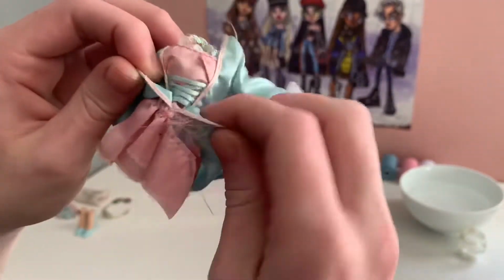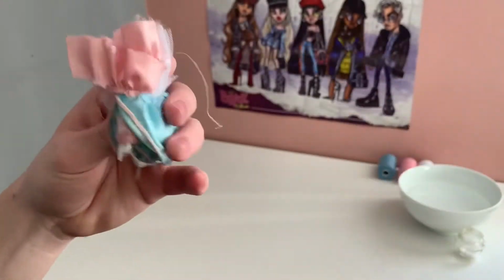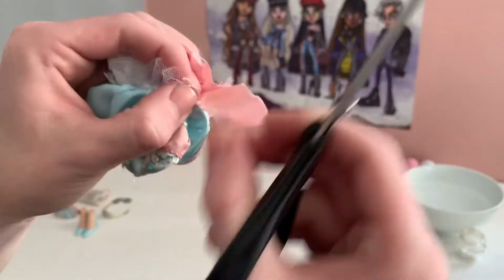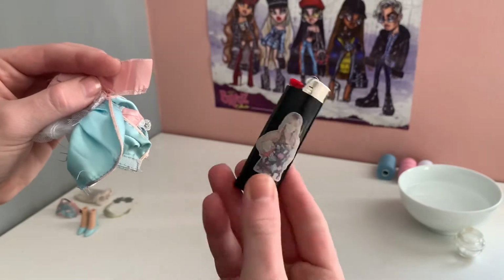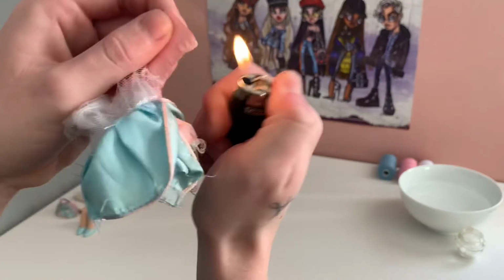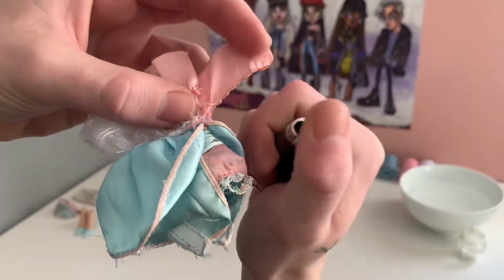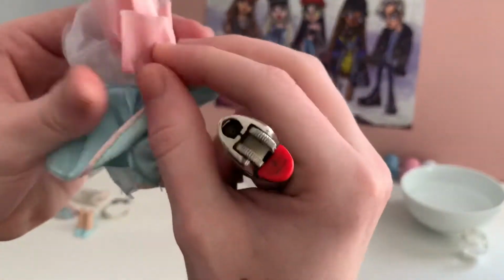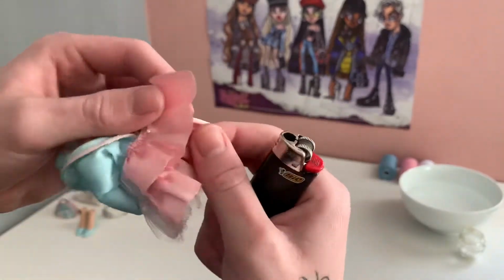I go in with my scissors and I just try and cut away any like loose strands. And then after that, I use a trick that I've been using like ever since I could sew. It's using a lighter. And I just want to very gently touch the flame to the edges of the garment just to seal it up. Just be careful not to burn yourselves if you ever try this. But it literally just seals up the edge so that it stops the fraying, and then I can attach it back onto the garment without worrying.